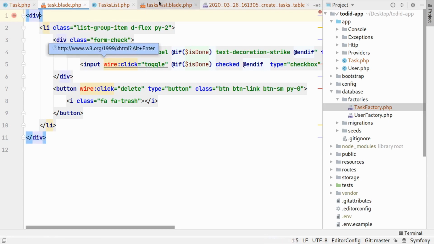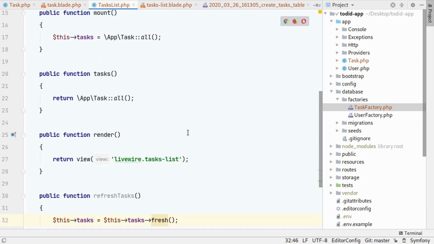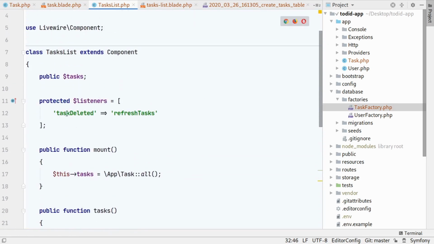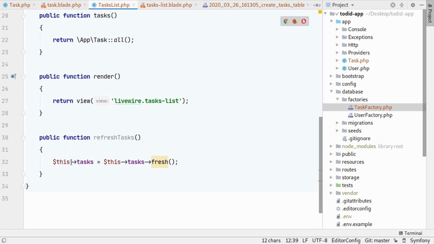Okay, and let's revisit our code that deletes or refreshes the data. This event is listened to here. When task is deleted, refresh tasks is called. What it does is it refreshes the tasks list.